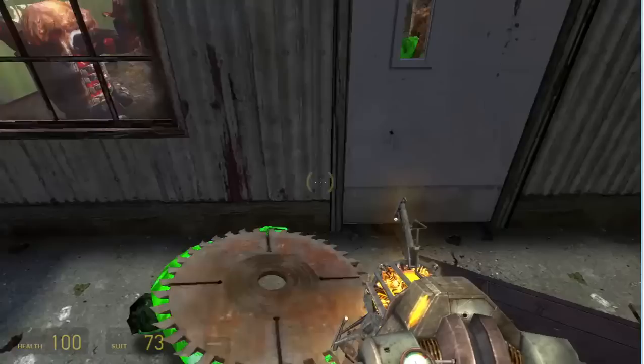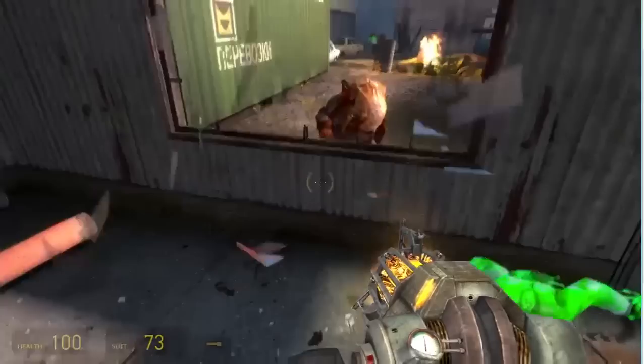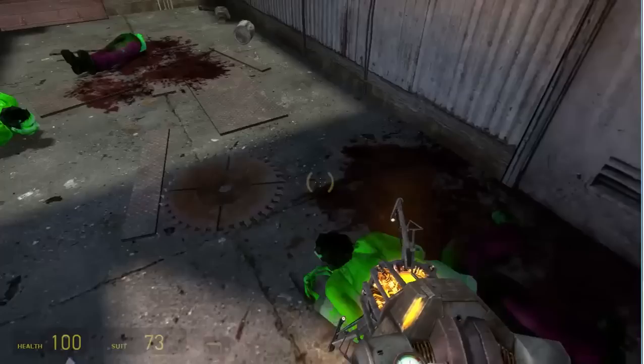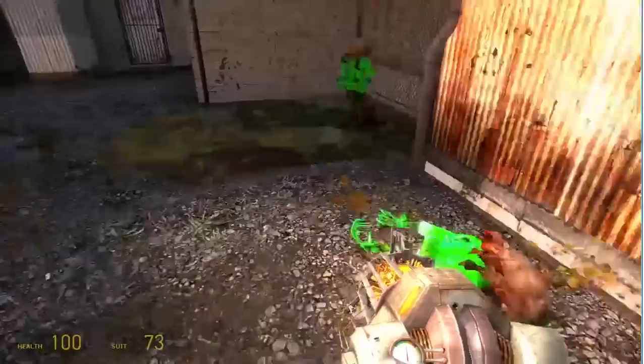So I've decided that I'm going to open the door. Oh, am I? Hang on. Maybe I've forgotten how to do this. There we go. And I knew I was going to use the saw blade. I didn't realise I had to gravity gun that. So they've given you some stuff that you can stay in here, stay relatively safe, but pick off the zombies. Or if you want to dive back out there, you can, and do what you need to do. This is once again our zombie torture fun playground.